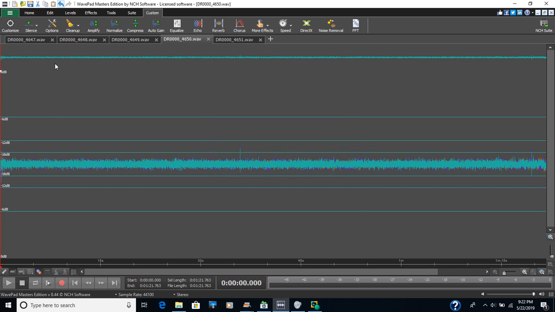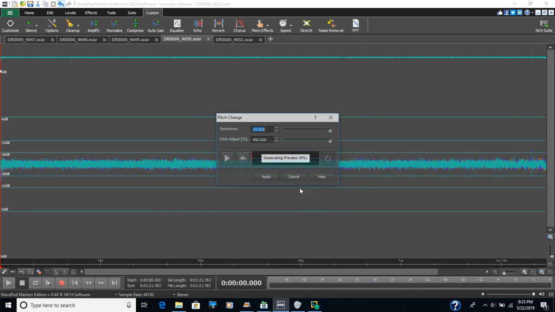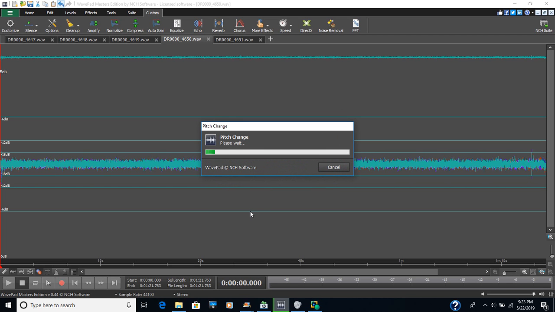Cursor sitting at the left. And the first thing I want to do to this, I'm going to do the exact same steps on both of them, except they're going to be mirrored opposites. So I'm going to do the pitch, and I'm going to go in here. I brought up the pitch change, and I'm going to make this 12 semitones or 200% basically, and apply it. Now it's sitting in the reverse position right now, doing this, and then I'm going to flip it around.